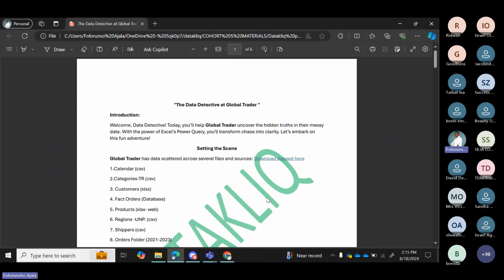Yes. Okay, all right. So I was talking about Power Query. When you have data, you need to look at your data, whether the data is clean or not clean. If data is clean, it's fine. You can go ahead and do your transformation. And if the data is not clean, then you have to clean your data. Now, there are different ways you can clean your data in Excel. I know that during your basic Excel class, my other colleagues have told you some of the tools you can use to clean your data, like text to columns, left and right, using trim and clean functions. In Excel, you can use Excel to clean data.